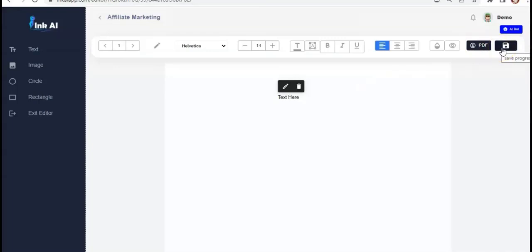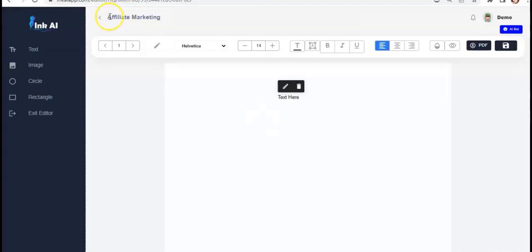Of course, while you're typing, while you're writing your ebook, it is important that you save the progress of your work, right? So that your work will be saved on your account. But then we don't want to stress you. We've got a whole lot of templates for you to just make use of, because we believe, of course, you don't have the time to tarry.